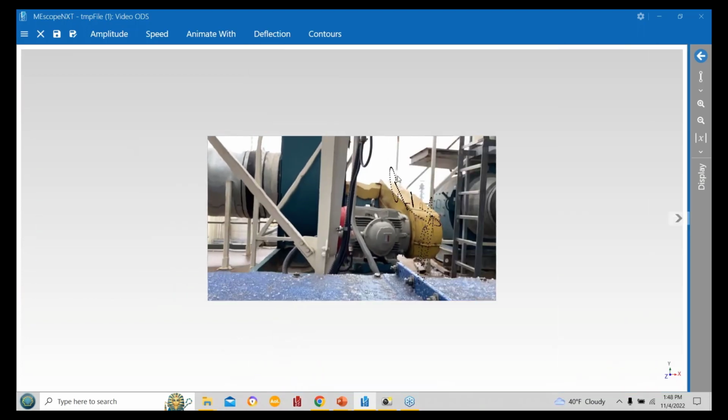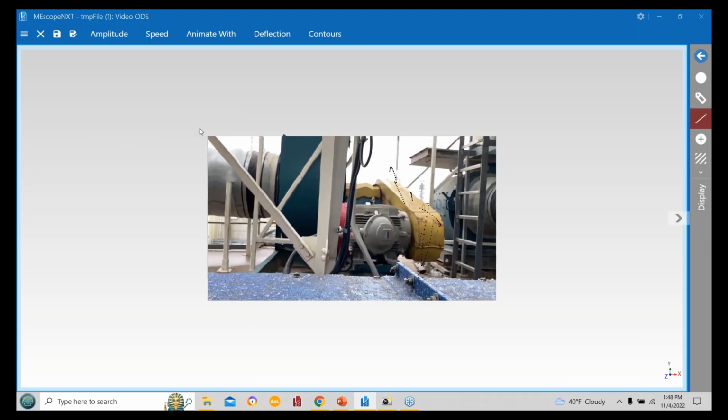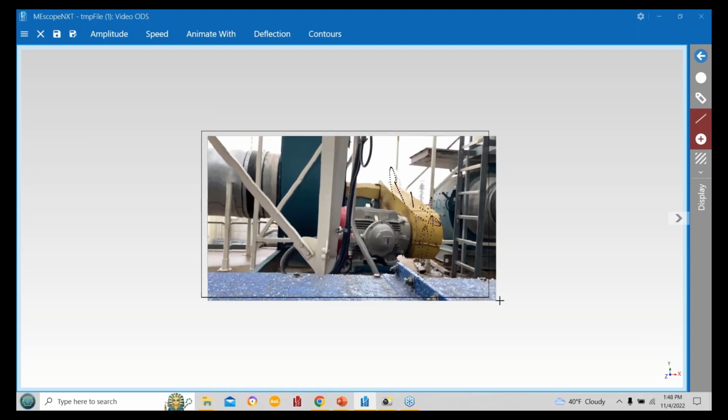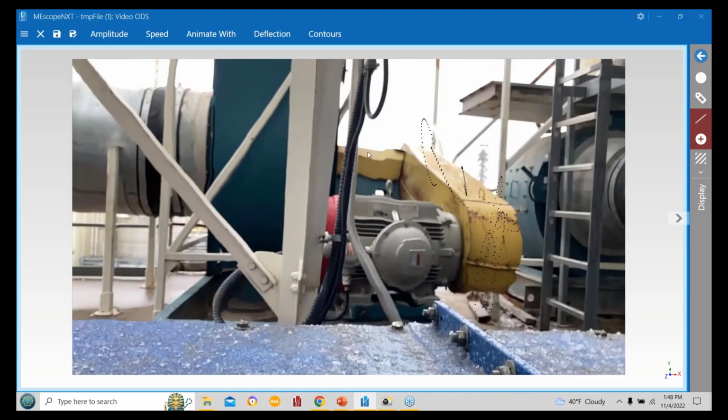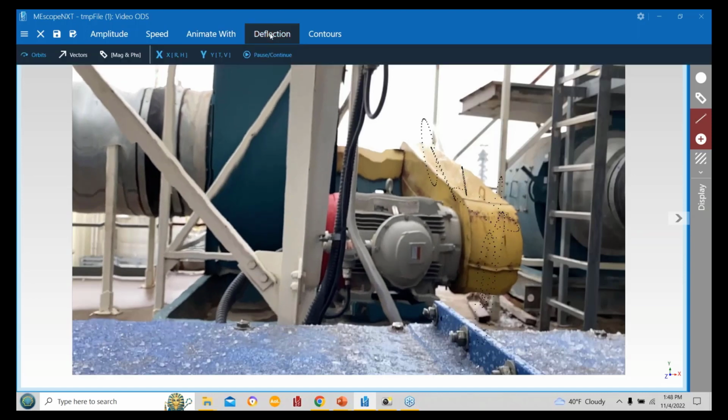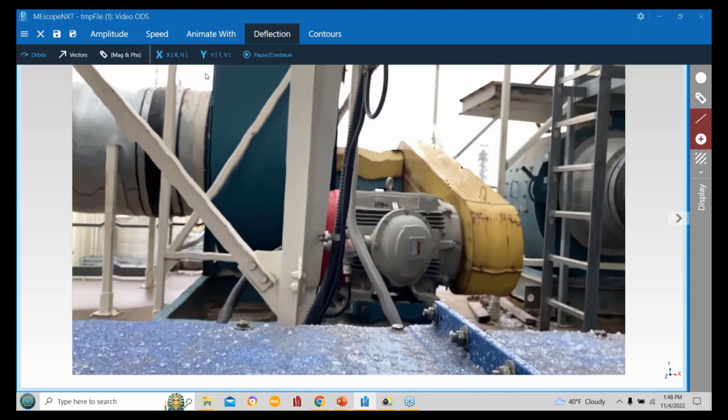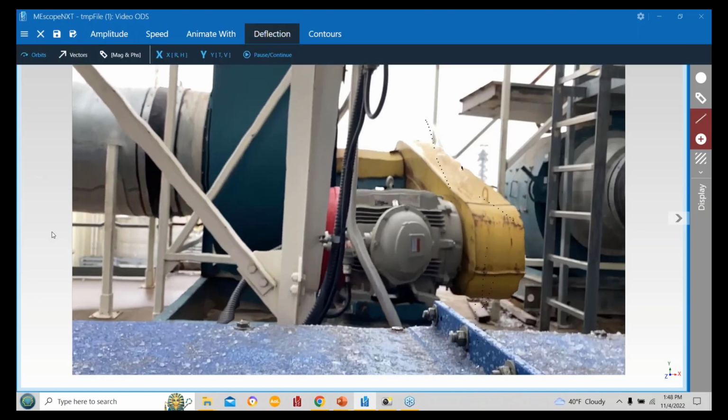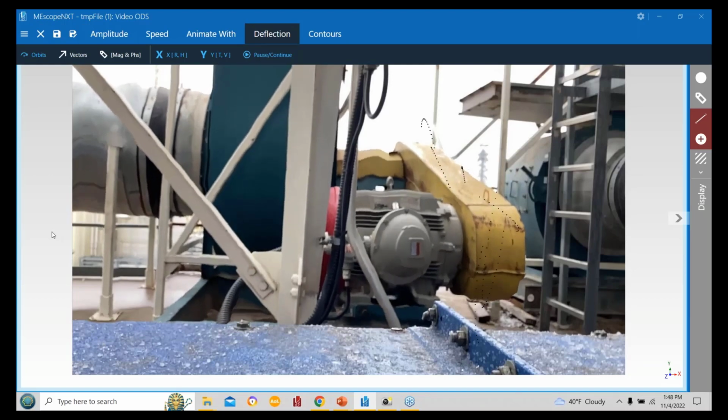So I made several spots on here. Zoom in a little bit. And I can reduce that. I can pause and continue it. I can put vectors in, all kinds of different things.